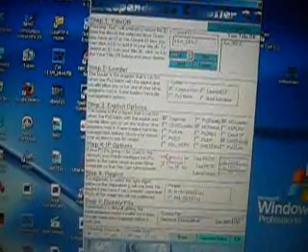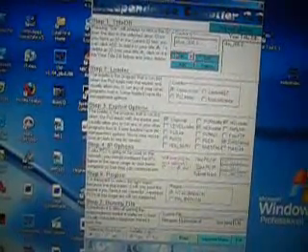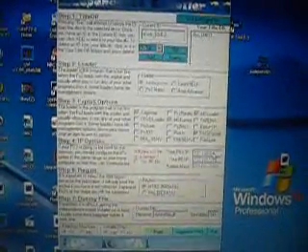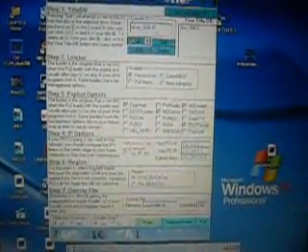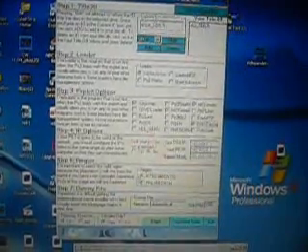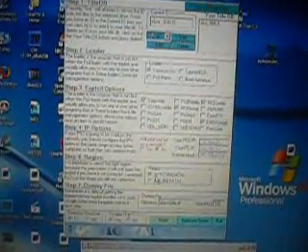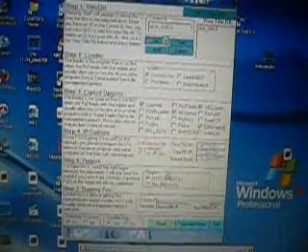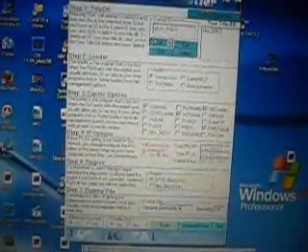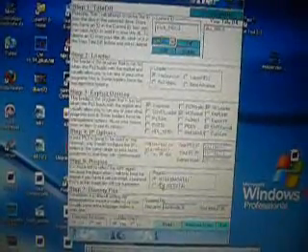Now, if you're planning on going online, step 4 deals with that. So if you're planning on going online, you can say yes and just make sure all your IP settings match your network. Step 6 is the region. If you're in North America, you want to click NTSC, and if you're overseas in Europe or someplace like that, you may want to click PAL.